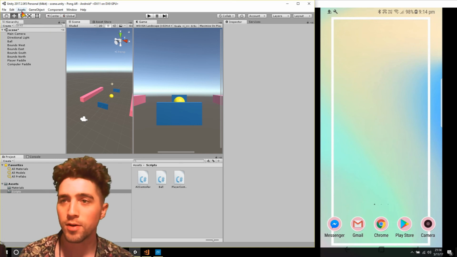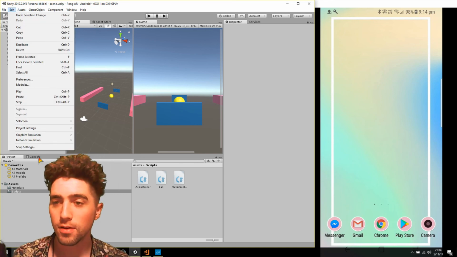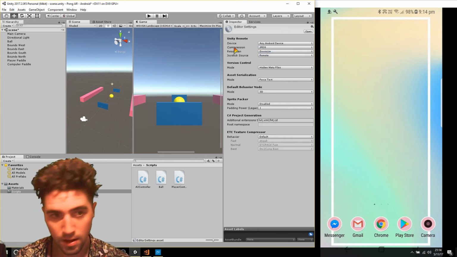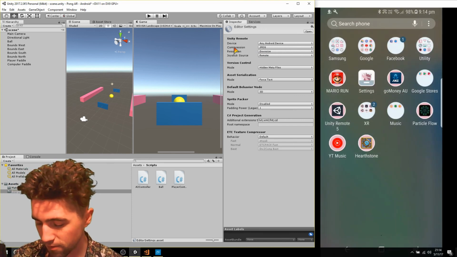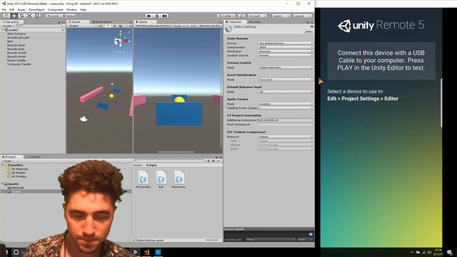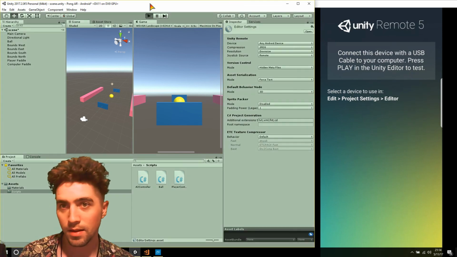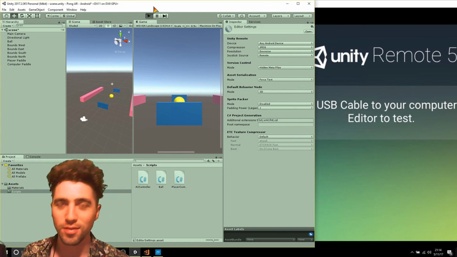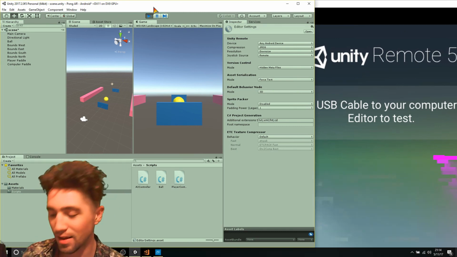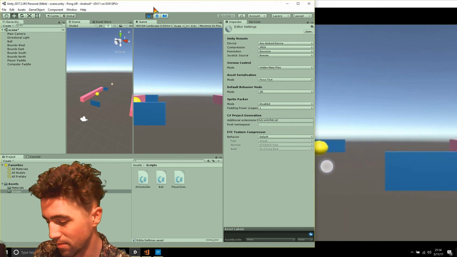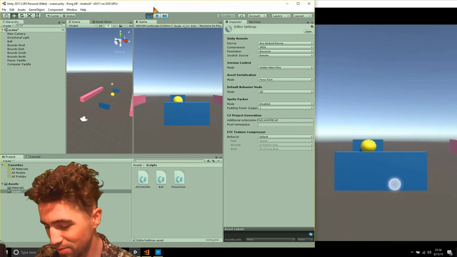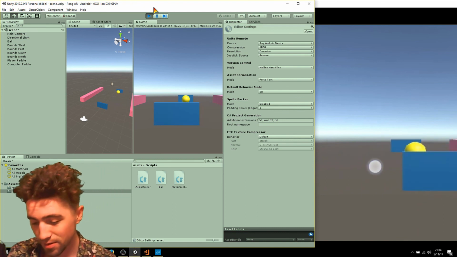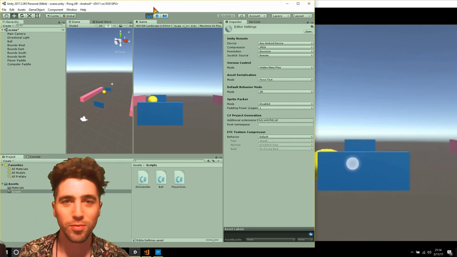All right. So as always, before we get Unity Remote working, just go to Edit, Project Settings, Editor, and change Device to any Android device. Then on your phone, just open up Unity Remote. And now you hit play. What we should see is it playing on the computer and on the phone, and we'll get that touch input. There we go. You see I can move it left and right. Now we're actually really playing Pong. At this stage, it's probably enough for us to start doing it in AR.